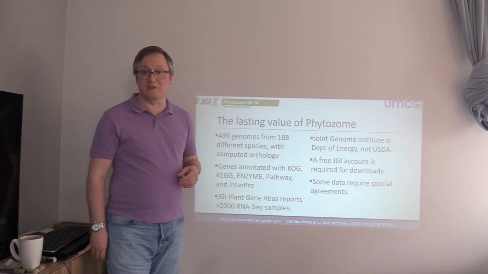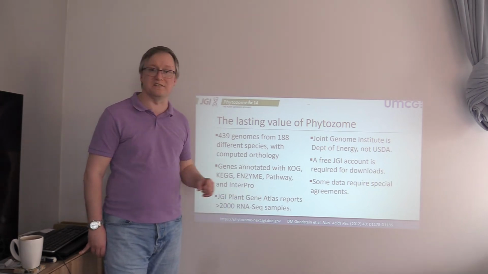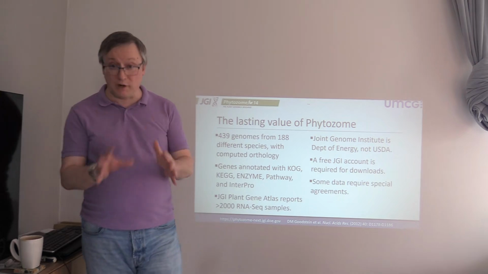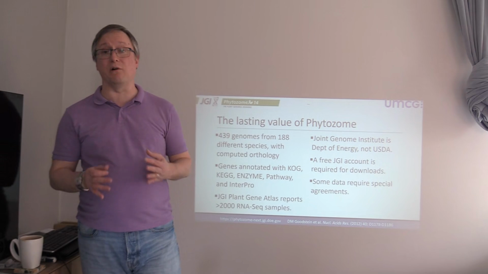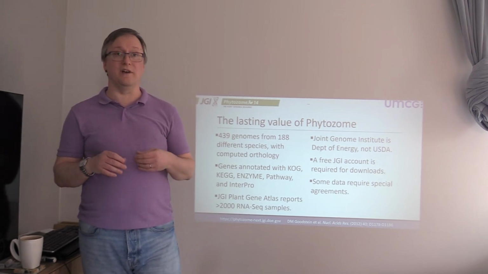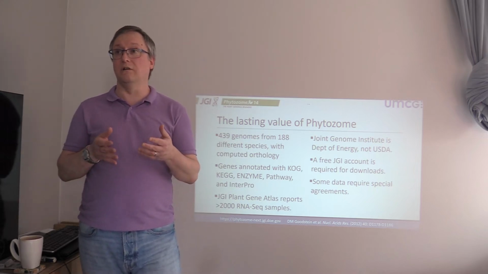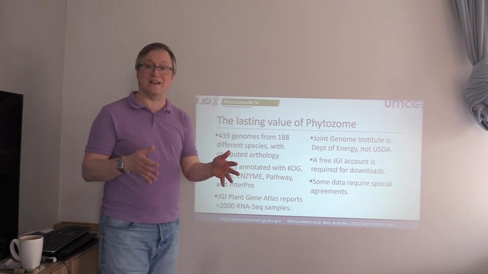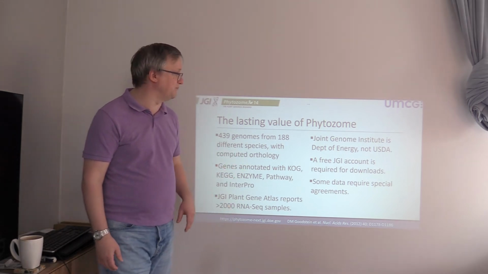More recently, there's been this really cool project called the JGI Plant Gene Atlas. And what they've done here is to add expression data on top of the genome data that we already had. So that's really powerful to have some indication of which genes get most expressed or have the least measured expression. That could be a hint as to which ones are functionally active genes and genes that are not active. So having that information is very valuable.